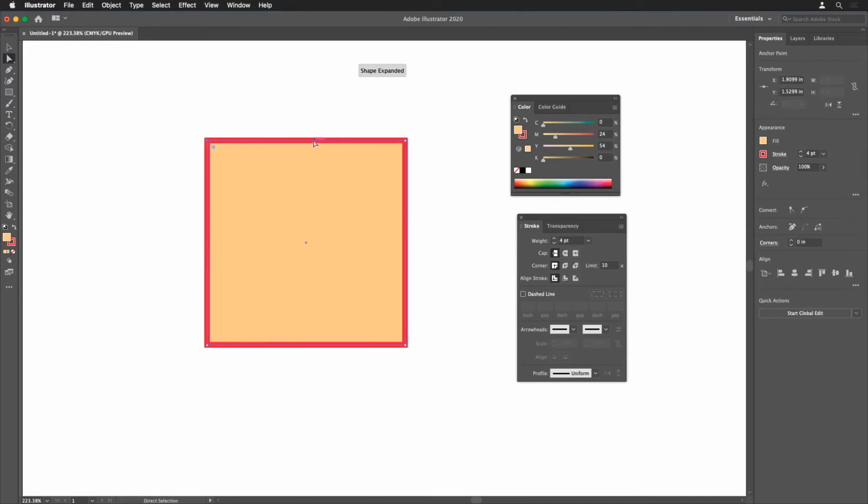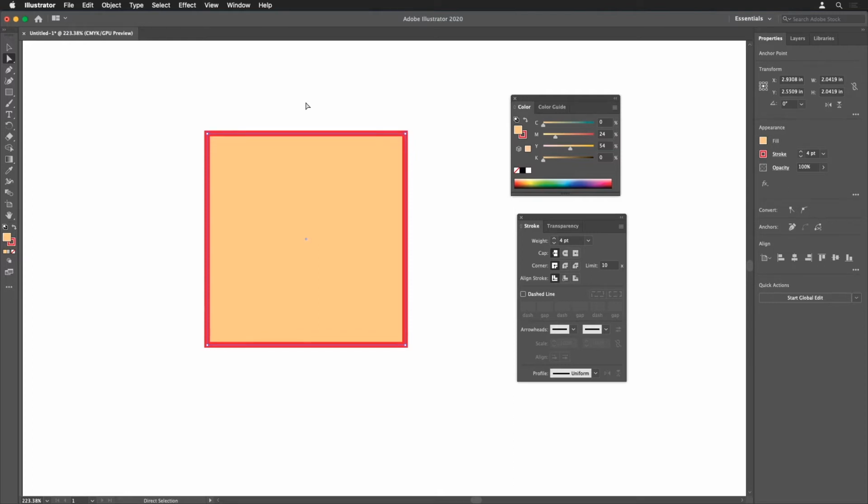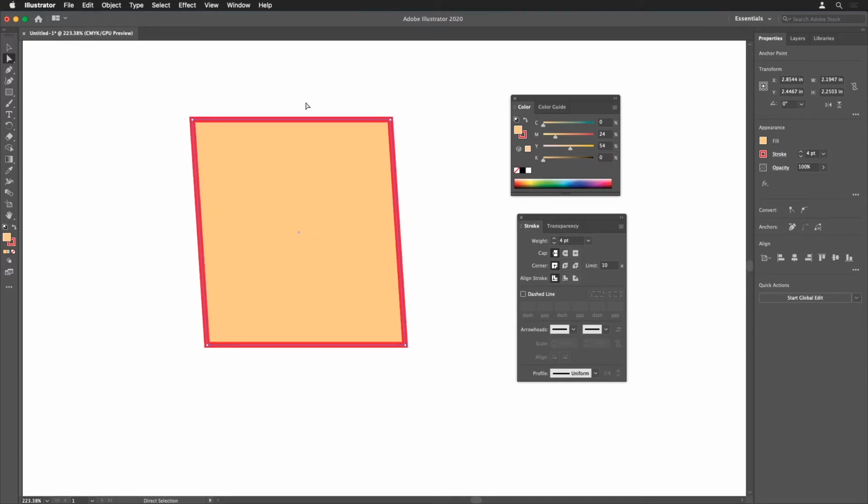So you can also select just a segment of it. In this case, I have selected just this segment. So if I don't use the mouse and just use the keyboard arrow keys, I can move just that segment.